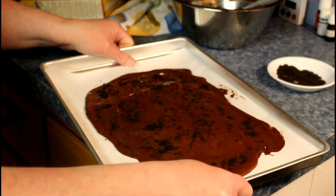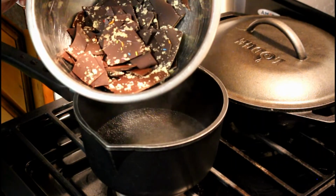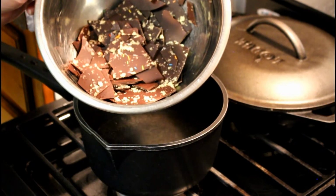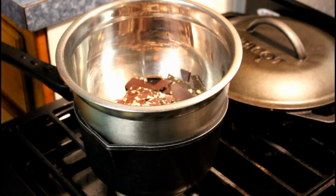Looks like you worked for days. So for the dark ones, I have some bark kicking around. Looks like party bark. I just haven't used it. So what I'm going to do is melt this down, and then we'll cover the rest of our ice cream with this. Clearly it shows that you're good at hiding chocolate.